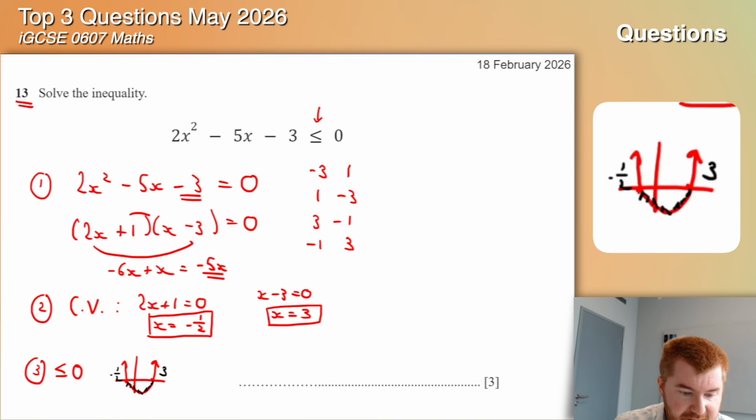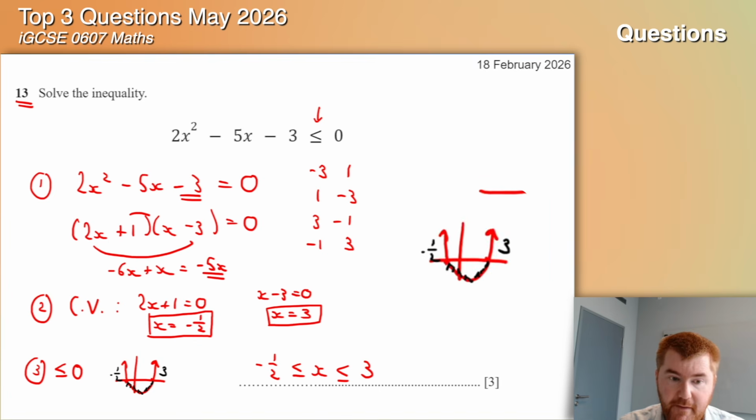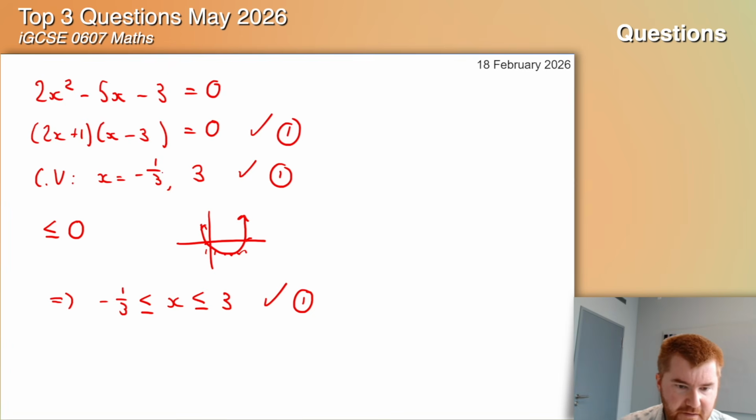So to write our full answer here, we need that black range. And the black range here is between minus a half and positive 3. So by using the shape of the quadratic, we can actually find out exactly the range of answers for our inequality to pick up that third mark. So notice here, this should say over 2. But you get 1 mark for the factorizing here, 1 mark for the critical values, and then 1 mark for writing in the way that's going to give you all 3 marks, and the examiner can just go, yep, you know what you're doing, 3 marks, and you've got it.